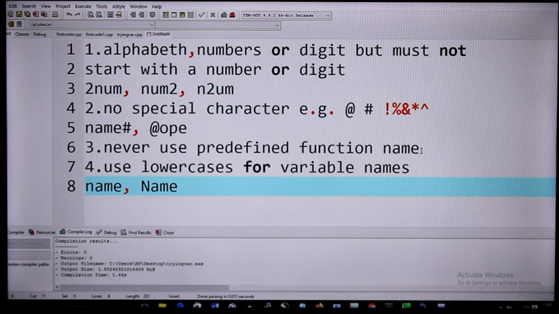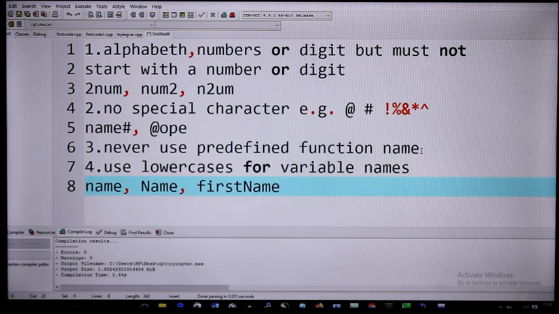A capital letter can be within, especially when you are joining two words together. Like the other time I was using first name. You can do something like this: first, then the second word is Name. You can write something like that. But you should not start with capital letter F, because the compiler easily identifies anything that starts with a capital letter as a constant. We have two types of data: variables and constants.